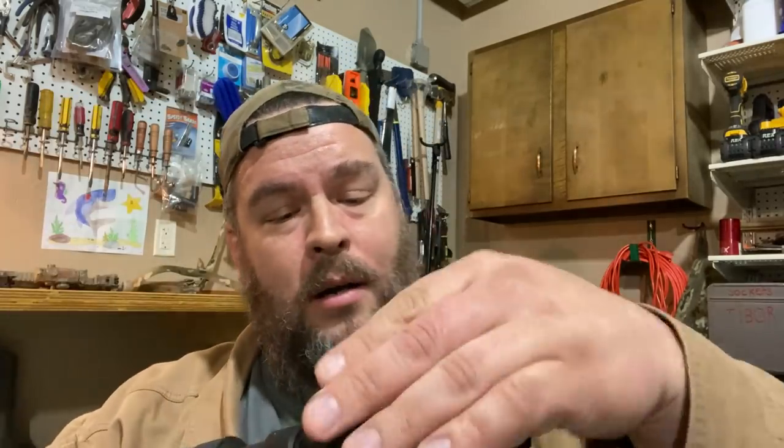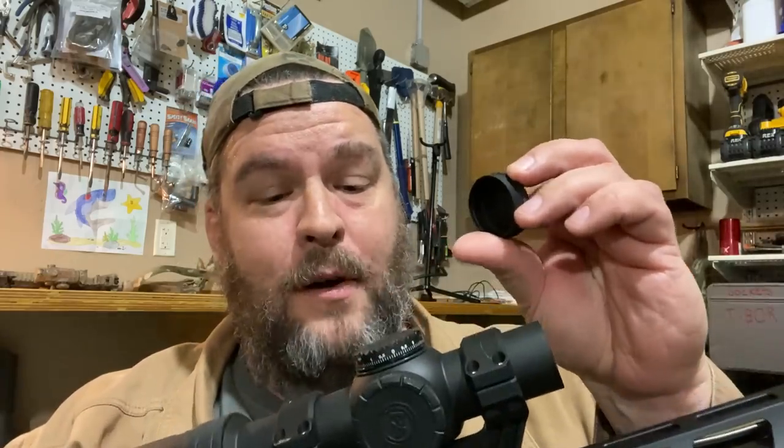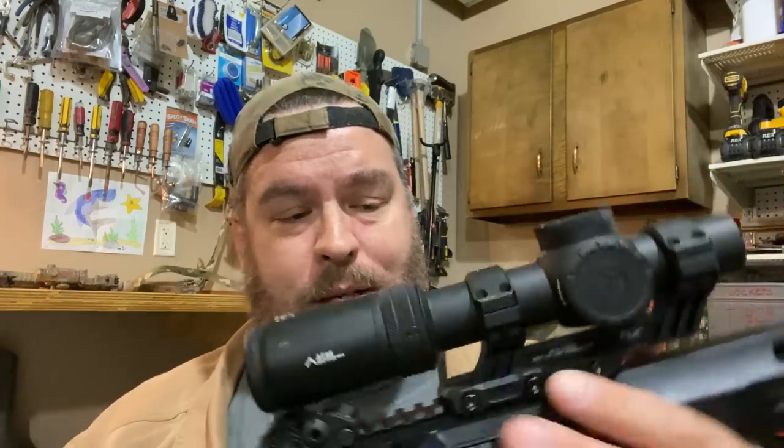The 34 millimeter version is still nice. It does have the lockable turrets that are adjustable. I actually prefer the caps for this application, because it protects this when you drop it on stuff. On a model like this, you have those intricate screws and mechanisms that pop out that can get knocked, and that's if it's going to fail. That's a very common place you'll see that.